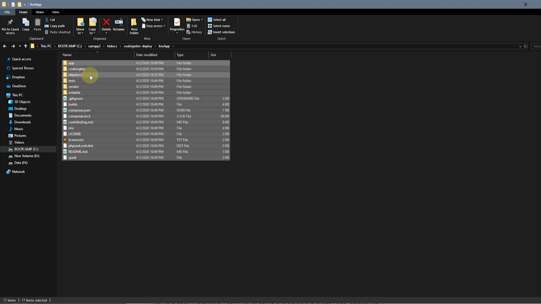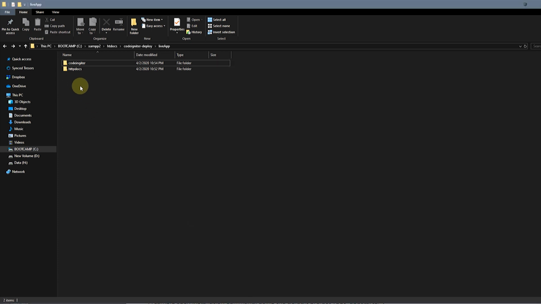And let's move all the files except our public HTML, which is called httpdocs now. I will change it again. Let's move it here. Now it is much cleaner, right? The only thing is that we have to change some predefined settings from CodeIgniter.